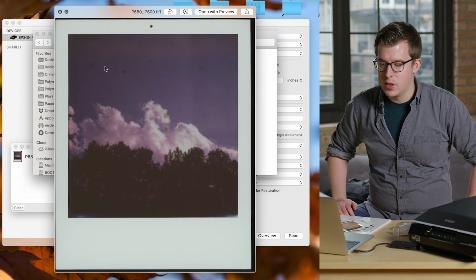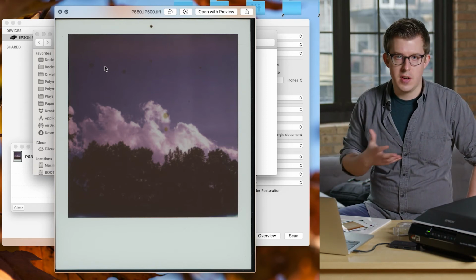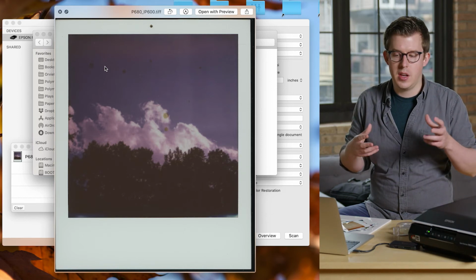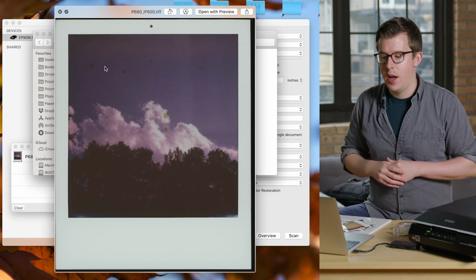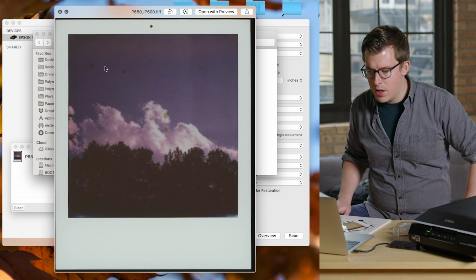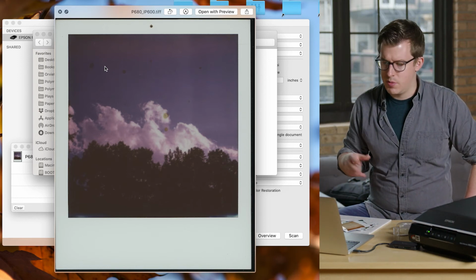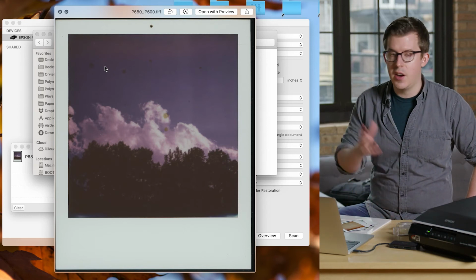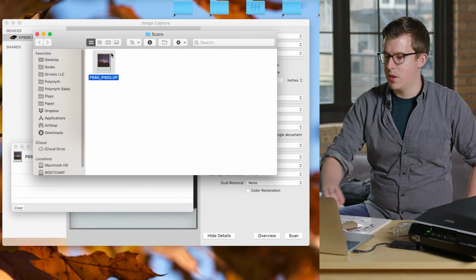One thing that you want to do is check for Newton rings and make sure that there isn't any. You want to make sure that there's nothing wrong with the image before you put everything away. On the image I'm seeing here, there's no Newton rings, which is good, but there does seem to be some sort of dirt or dust on the image. So if I hadn't already scanned this, I would check that out, make sure that everything was good there. So yeah, that's how you scan a Polaroid image.